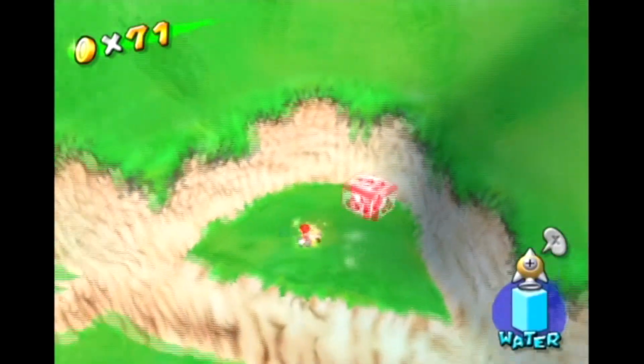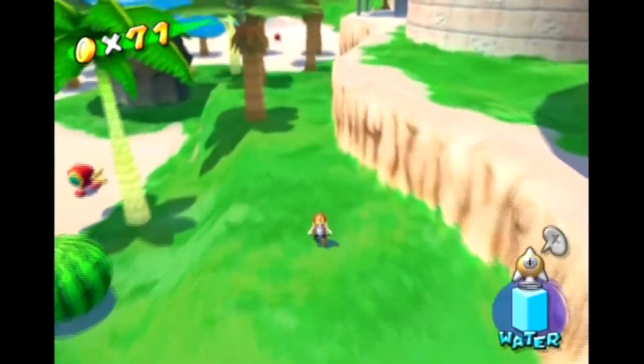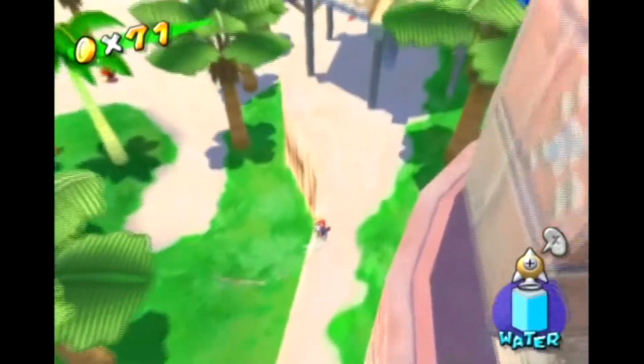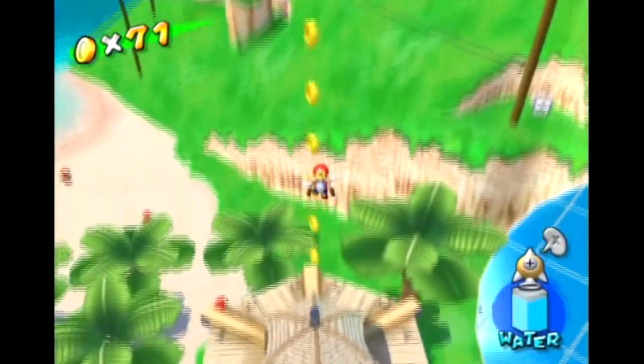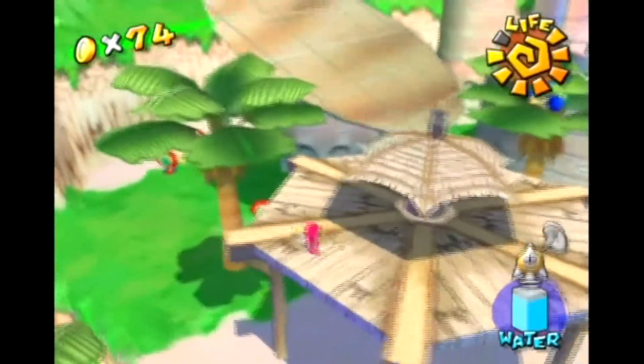Nope. There we go. Okay, to the hut we go. Hopefully I can just get this in maybe one, maybe two tries. The bees are going to be annoying because they're going to be stinging me while I try and launch off. Just like that.